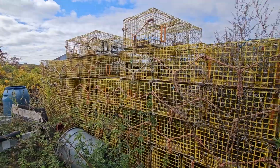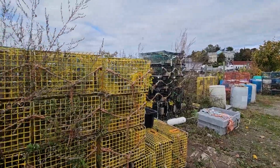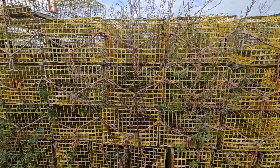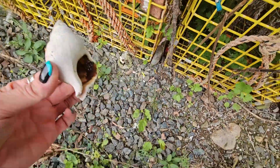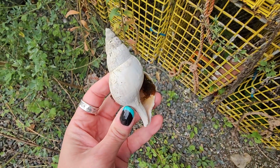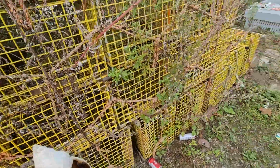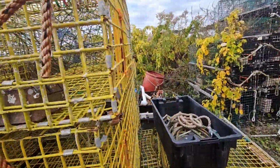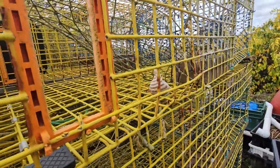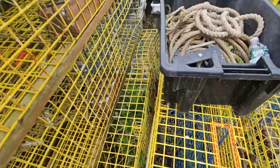So on the way home from Gloucester, Kim and I saw all of these lobster traps. So we decided to hop out and see if we can find any shells. And holy cow, I'm freaking out. Look at this Stimsonicollis just laying here. I'm not gonna get all the goop on me because it probably does not smell good. But look at that. And I swear I just saw a New England Neptune in this trap over here, which I'm kind of freaking out about. I don't know if I'm going to be able to get that out, but I'm going to put this shell here. That's going to clean up really nice.